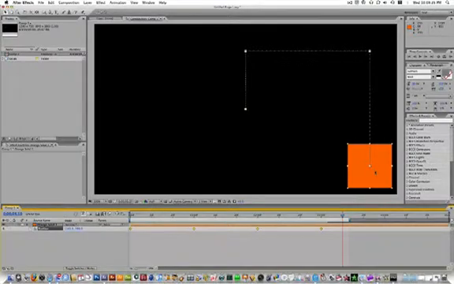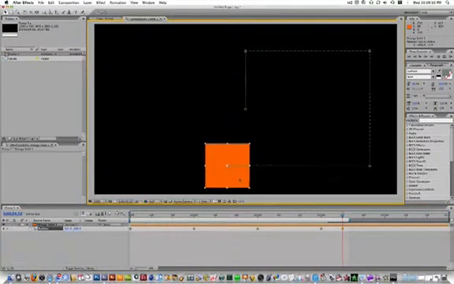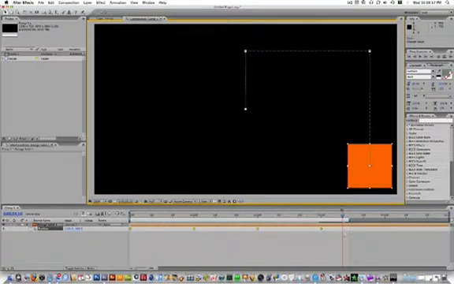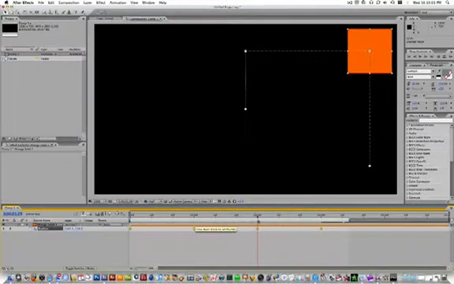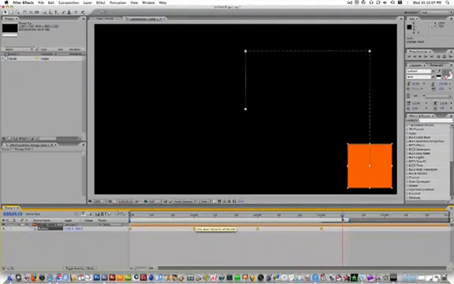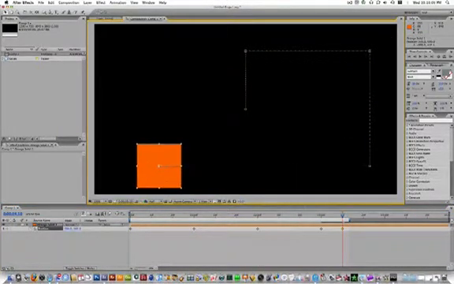Now, once you set a keyframe, once you're in record mode here, this layer is looking to add new keyframes. So if I were to move this, let's say I wanted to move this keyframe, and it looks like we're on this keyframe, but if I move it, you can see I'm actually creating a new keyframe right down here. And that's because if I undo that, you can see my timeline is on a different time. So we have a keyframe at 1 second, at 2 seconds, and at 3 seconds, but we don't have one here. So if I move my object where there's no keyframe, it'll make a new keyframe for me.